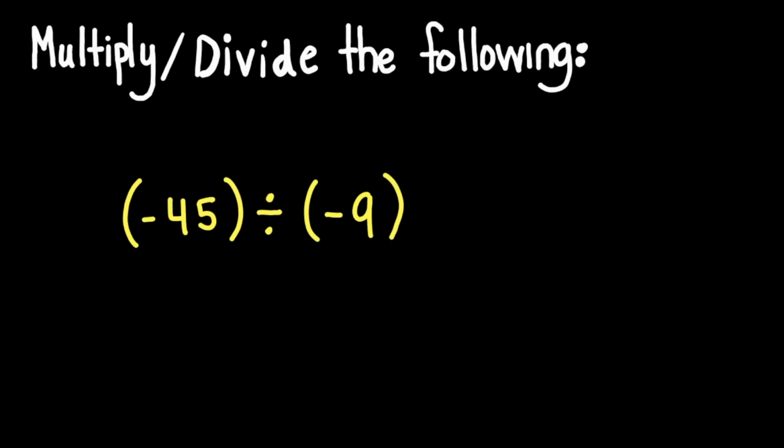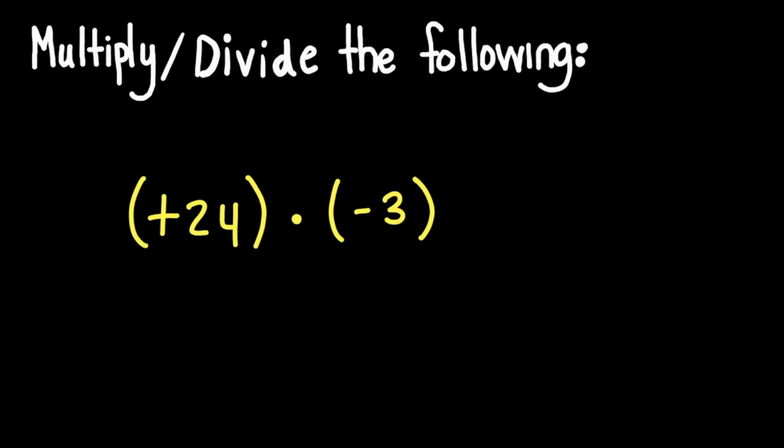Alright, in this problem we're faced with a division simplification problem. So, like I said, there are two ways that we can think about it. Either we can go back to our rules and note that a negative divided by a negative always will equal a positive, or if the signs are the same, our quotient will be positive. So, in this case, negative 45 divided by negative 9 is going to simplify to positive 5. Because a negative divided by a negative always yields a positive.